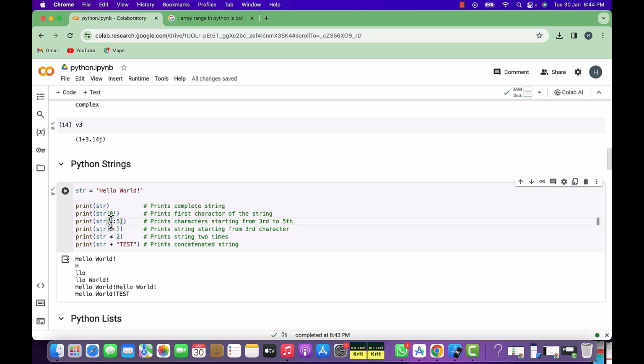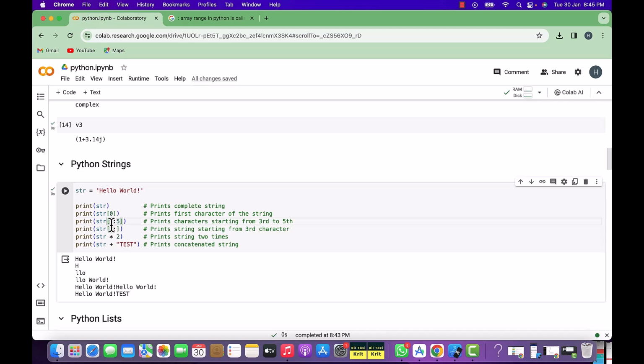For example, if we specify 2 to 5, it means that we want to get the value of this string starting from the index 2 till the index 4. Here the ending index is not inclusive. So there you can see when we printed this value, we got this result LLO. And this notation in Python strings is called slice notation.